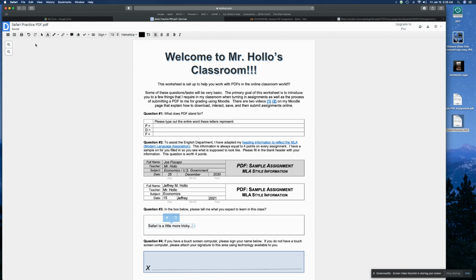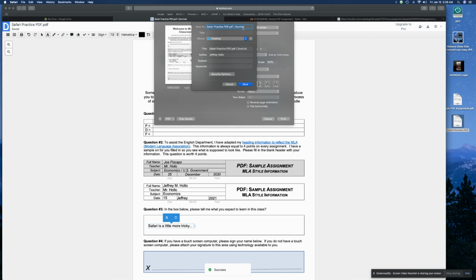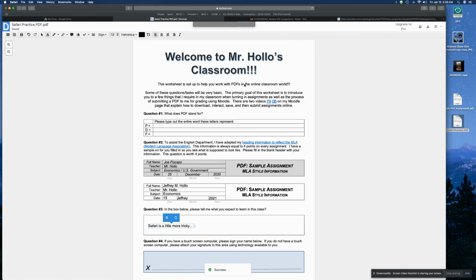Same way we do this on the Chrome. We're going to click on Print. Success. And here it goes. Right? So I'm going to click on the Save as PDF. Brings this up. But you'll notice now it says .hub at the end. So I'm going to leave that so that we know that this is from the .hub version. Save it. And there it is.